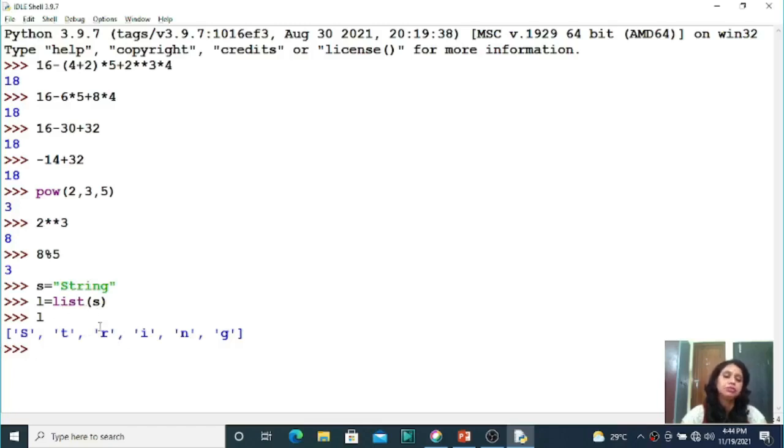Similarly, list method is used to declare a blank list also. How? Suppose x equal to list, only the list method. So here, now you can check what is the type of x. Your type of x is a list type, is it not students? So basically list method is used to declare a list type of variable, but here in our argument one string is there. So here we can say this list method is used to convert a string into a list variable, right students? So the answer is that list method. Hope all of you understood the concept, right students?